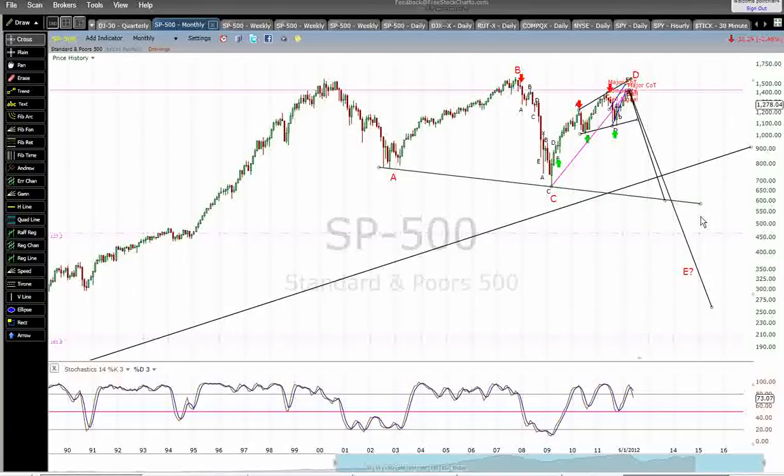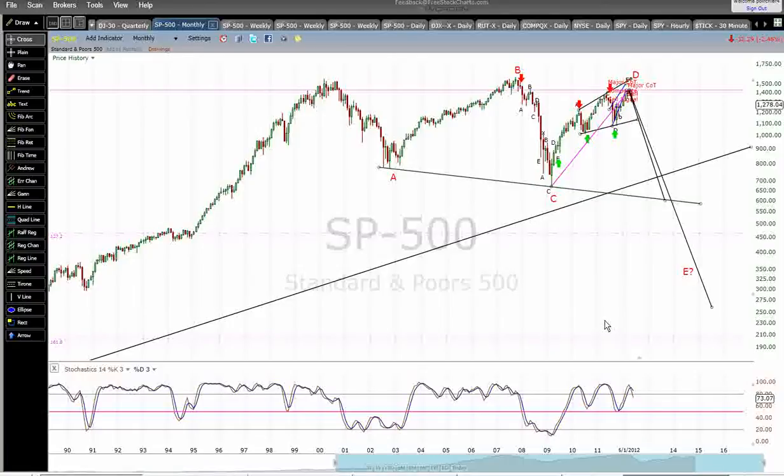So those give us some rough targets as certainly all breaking the 2009 lows and then bottoming somewhere in this area. So on a longer term perspective, looking at a couple years, we may see some very, very dramatic declines in the market. I do think that is the likely scenario given a number of factors here.